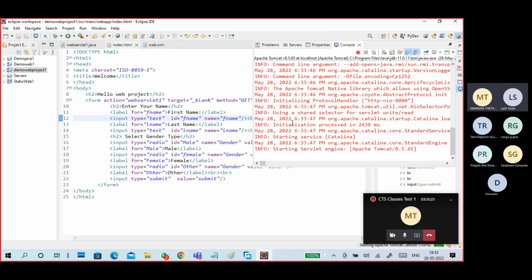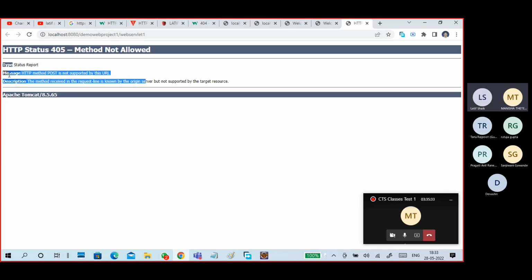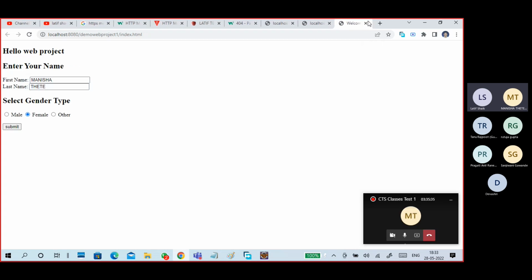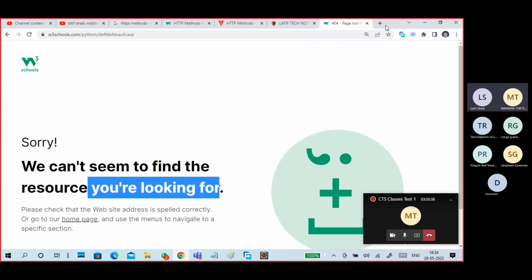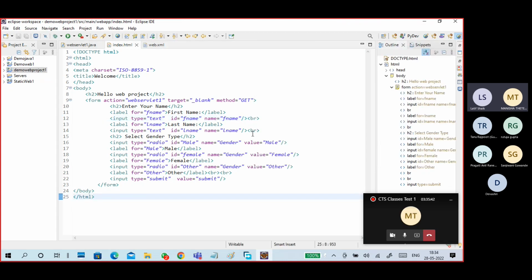Show me the output. This is the last. Okay, no problem, just leave it, it's not a big deal. I will change it back to the post method only.